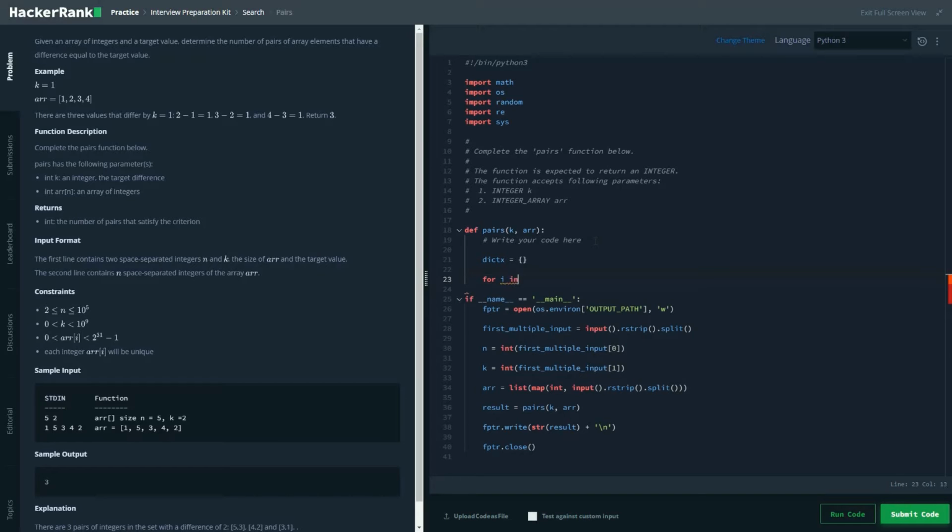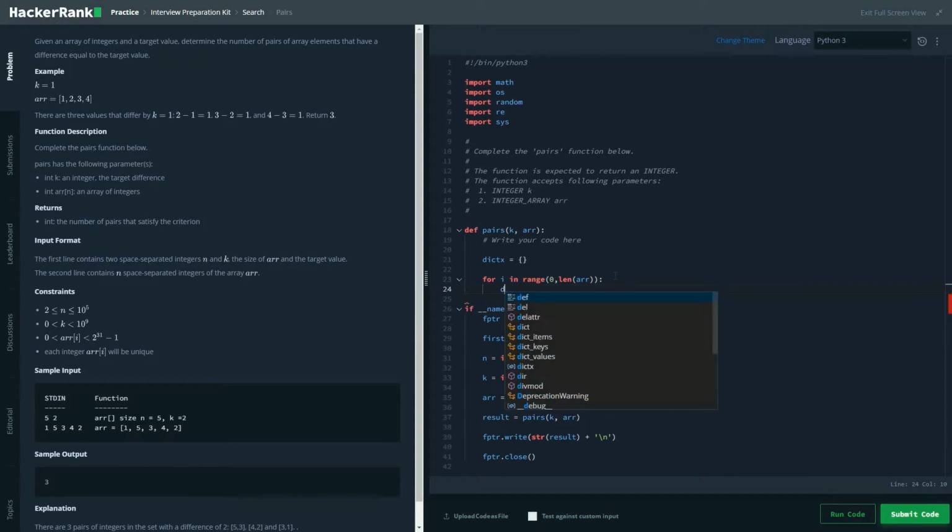So for i in range of 0 to length of array, we'll create our dictionary with our key-value pair.